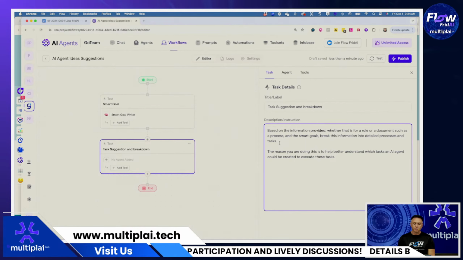Based on the information provided, whether that is from a role or a document such as a process, SMART goals, break this information into detailed processes and tasks. The reason you are doing this is to better understand which tasks an AI agent could be created to execute these tasks.